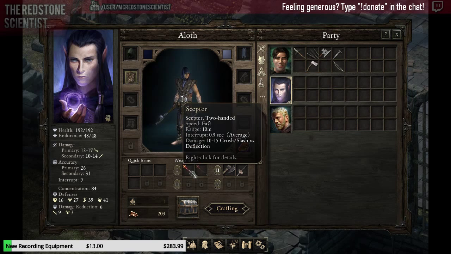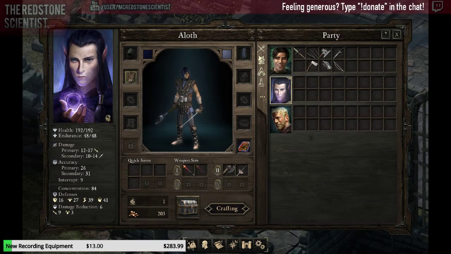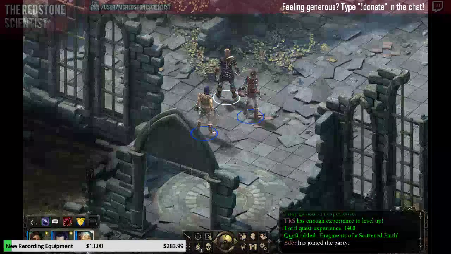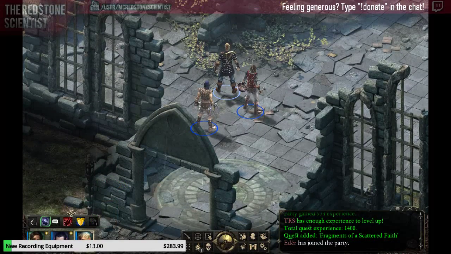Does he really need that wand? Because it doesn't do much. I mean, does he need that wand to cast spells? Probably. Okay, I think we can leave him alone now. We can leave this alone. Yeah. Okay, great. So now let's actually take a look at his abilities here. He can do the knockdown.